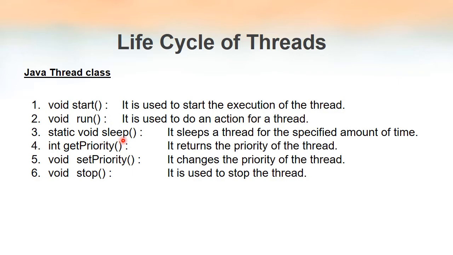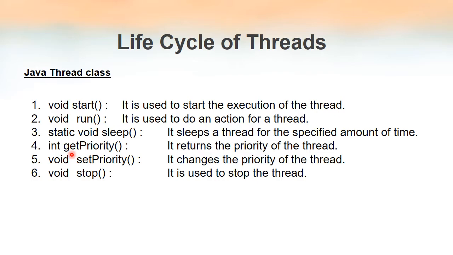So this method actually belongs to the class Thread, and all the objects of class Thread will be sharing the same method. And this method is used to suspend the thread for a short period of time. Sleep means it makes a thread inactive, and we have to mention the time for which we have to sleep the thread. So for this method we will be giving a certain input which represents the time for which the thread has to sleep.